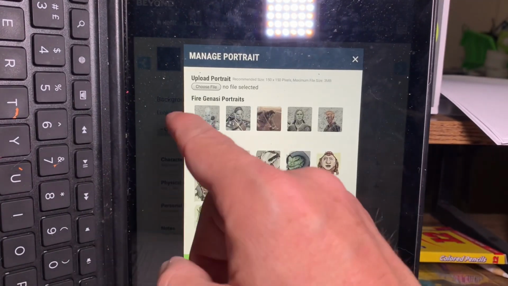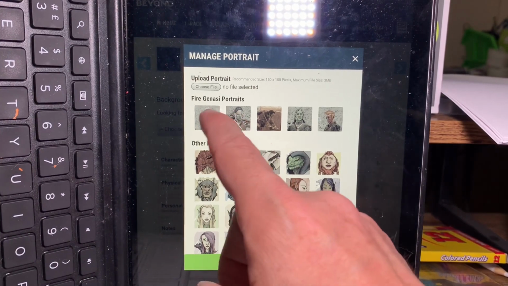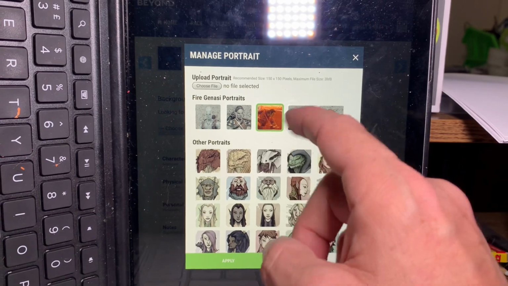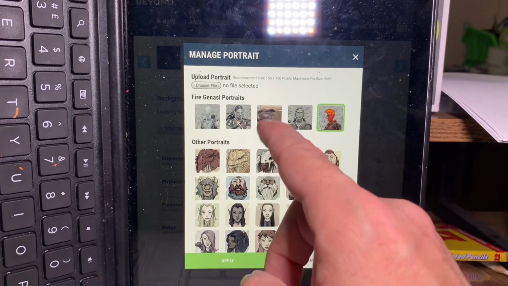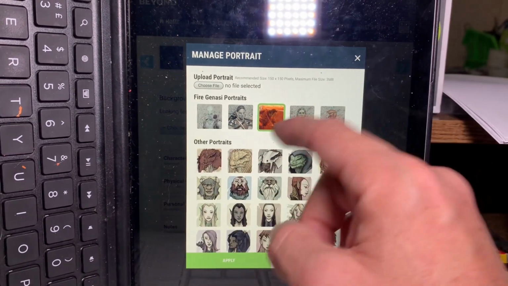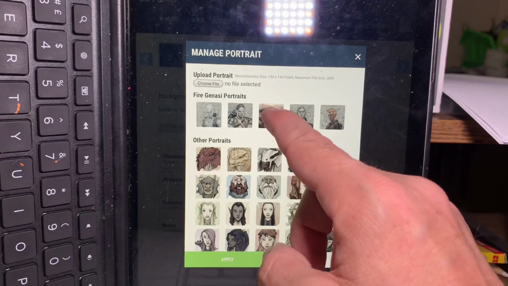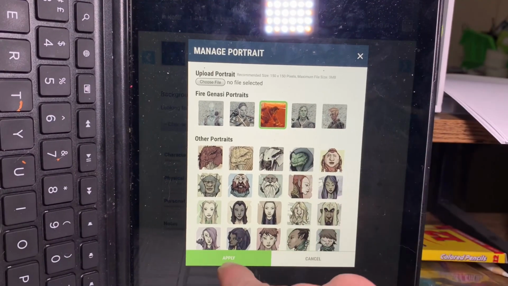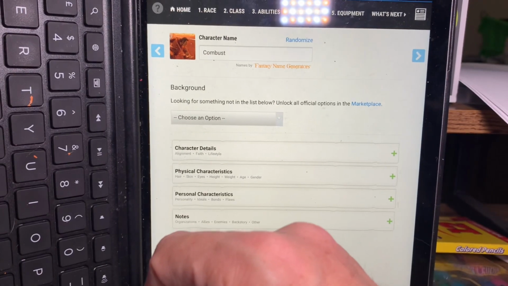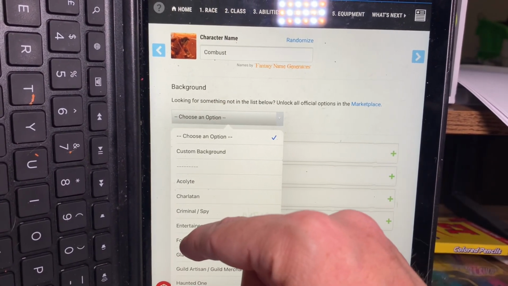And also with our portrait, it's going to put genasi images up here. And you can see they are a little bit different from air and earth and fire. There aren't a whole lot of choices. But you can upload one as well. I'm just going to select one that is there for a fire genasi, and I'm going to apply it. And now I've got a picture and a name. Now we need to pick our background.